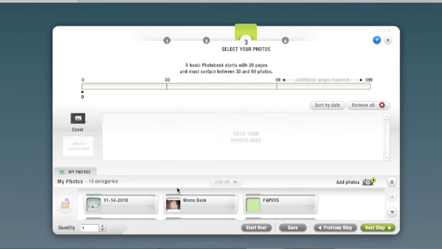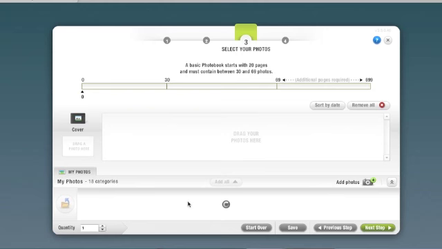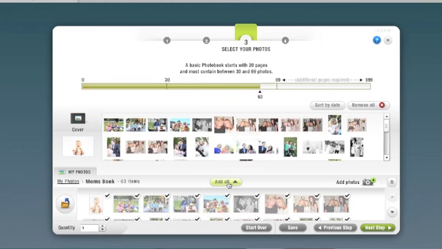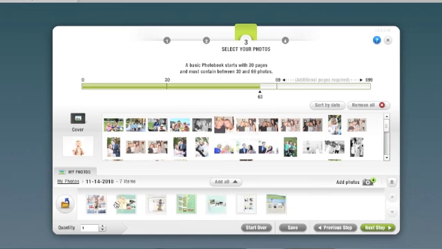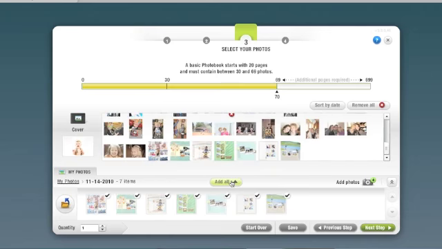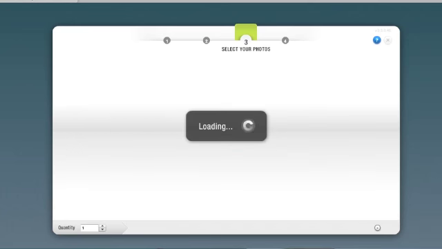where I need to select my photos. So I'm going to choose Mom's Book. I'm going to add them all, and it wants at least 20 images because our photo book has a 20-page minimum. I also want to choose some layouts that I've made on my own in Photoshop and add those just to add a little bit more customization to my book. We can sort by date, and we can go into next step.